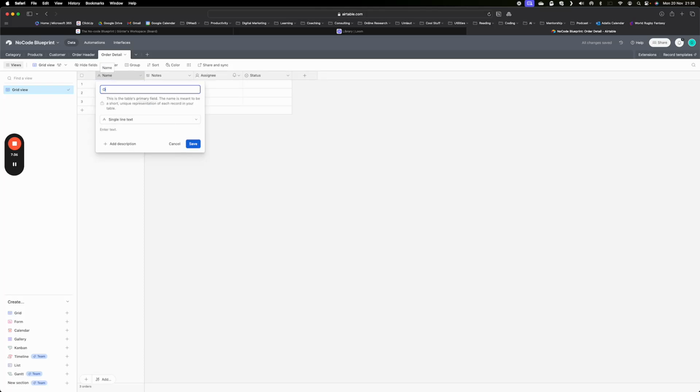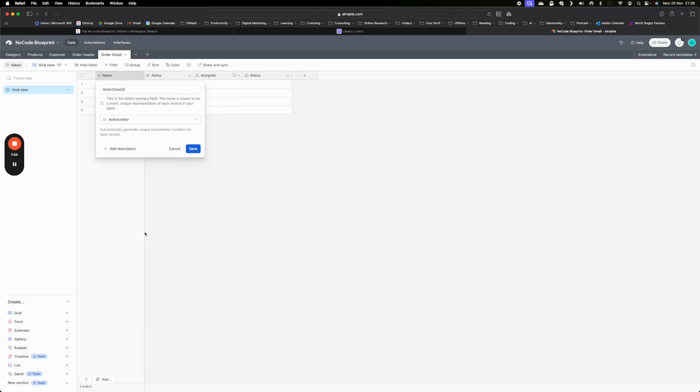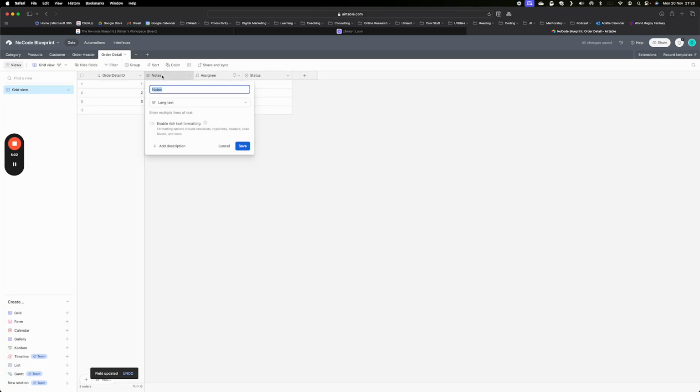And we're going to call this order detail RD. And we're again going to make this an auto increment number or auto number. But now what we need to do is link this to the order header.